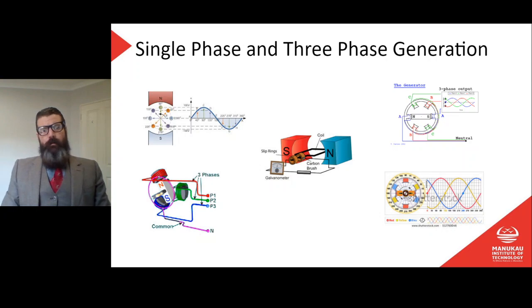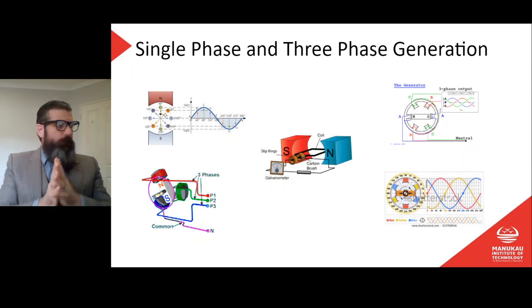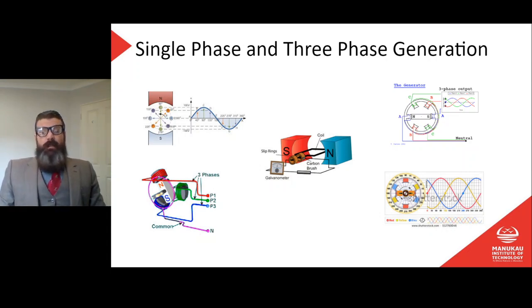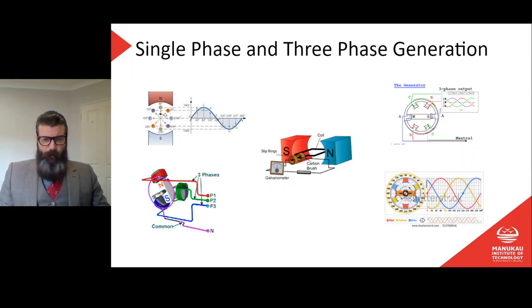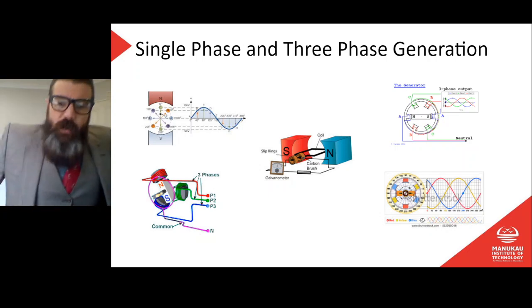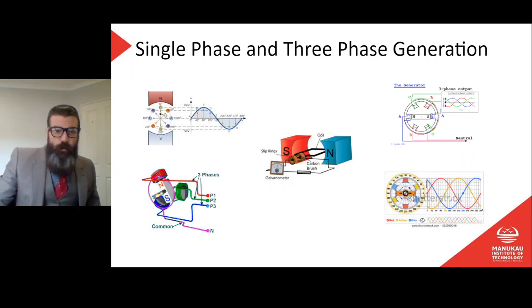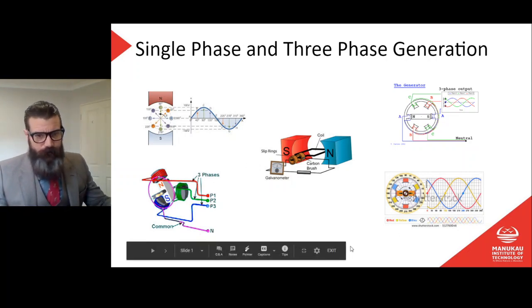Welcome to today's topic. It is single phase and three phase generation. So, good news on this one. This is not something that has a lot of new information in it. We know about, in particular, single phase generation. We've covered a lot of that before. There's a little bit of stuff in here maybe on three phase generation that'll be new-ish to us. So I'll cover that in a little bit of detail as we get to it. But in general, most of this should be revision, and I'll move through it fairly quickly as ever.